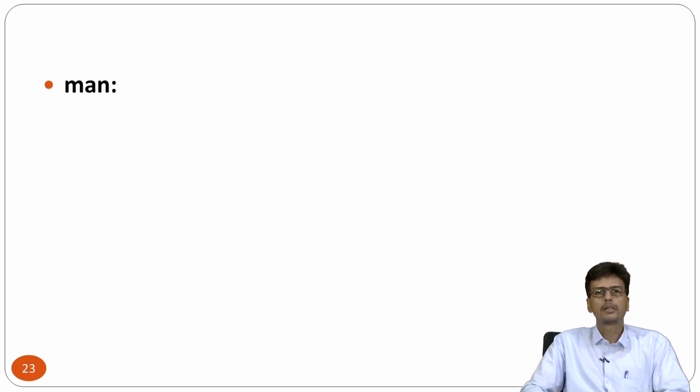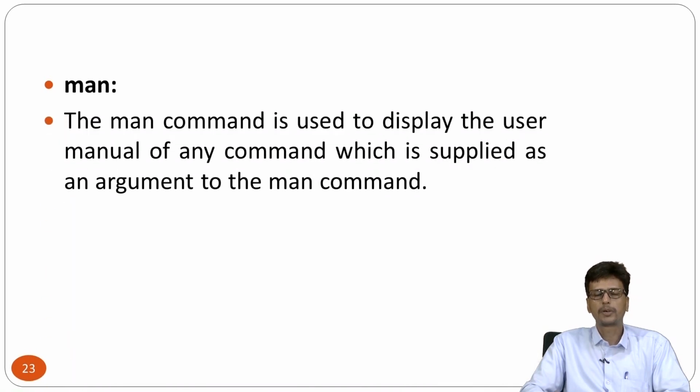Now the next command is the man command. If you have some doubt about some command, then the system automatically provides some help on that particular command. In some variations of the Linux operating system, this man command will work, and in some operating systems it doesn't work. In that case you have to use the help command for a particular command. So if you want help for a particular command, you simply write man, then a space, and then the command for which you want to take help from the system.